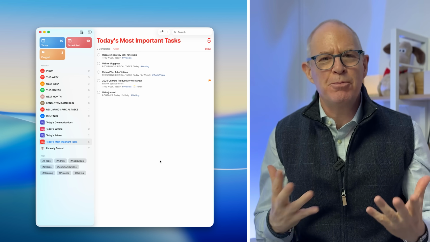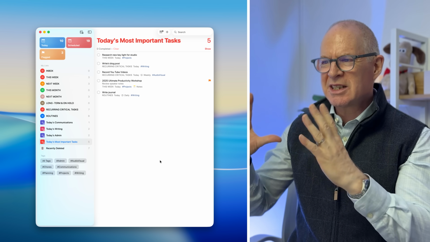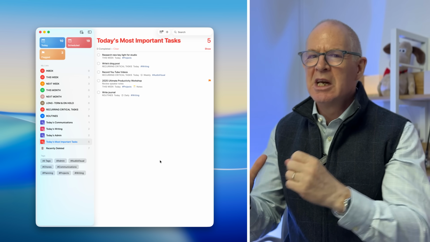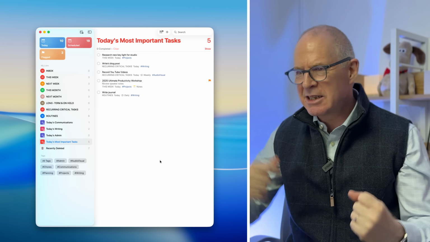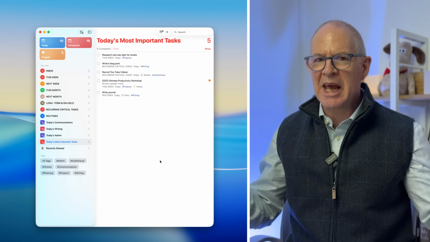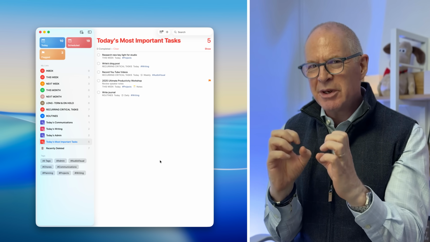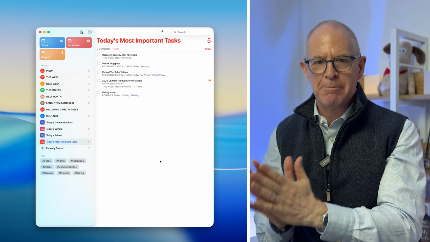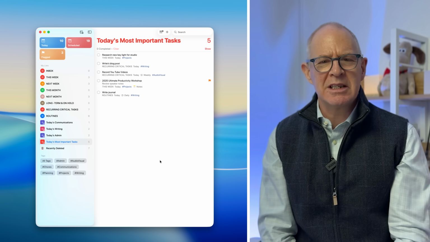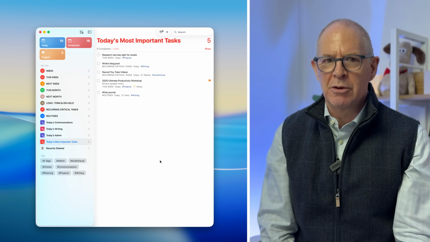And this is a superb way of managing your work so that you just see the most important work, not the work that you need to check a website or read an article. They can be done at any time. This is a superb way of filtering out the noise so that you see what is truly important today. And this is one of the reasons why I am really beginning to like what Apple are doing with reminders.